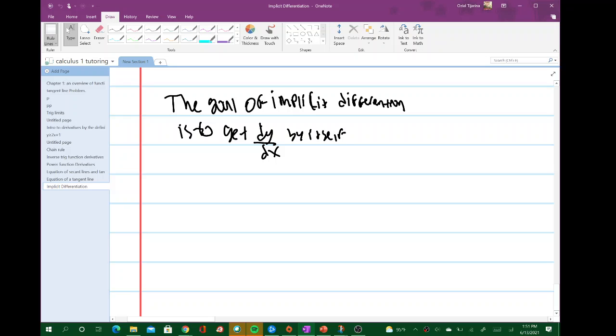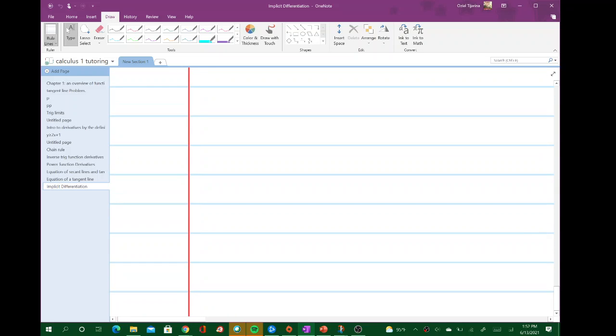Now we're going to go over a few problems that are a little more tricky than the one that we just did. The thing is that when it comes to implicit differentiation, it can get very tricky, or very hard, once you get to some other functions that you're probably not really well versed in. So the first one that I'm going to do is a little bit of an easy one, or one that's not really that hard.